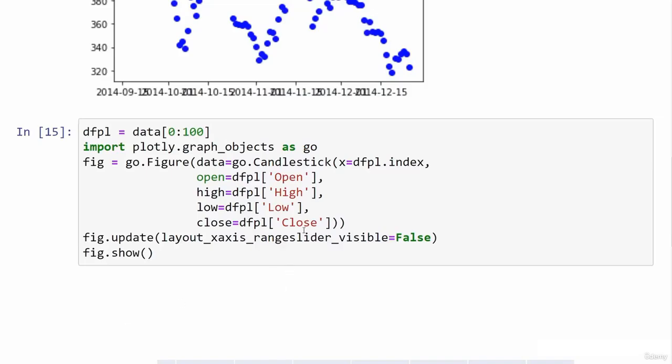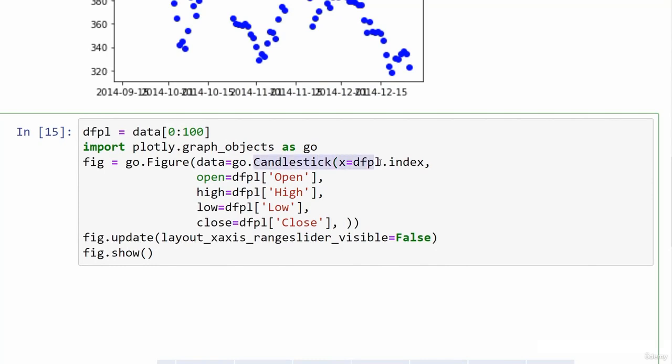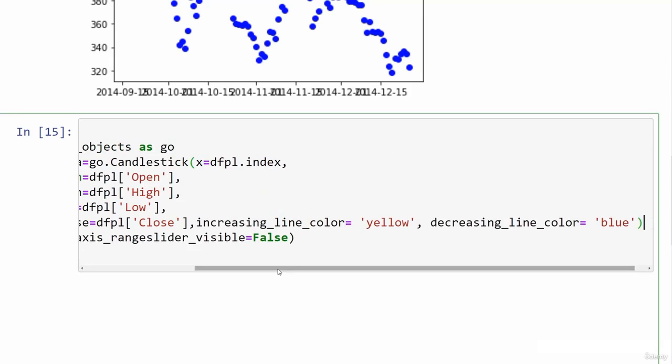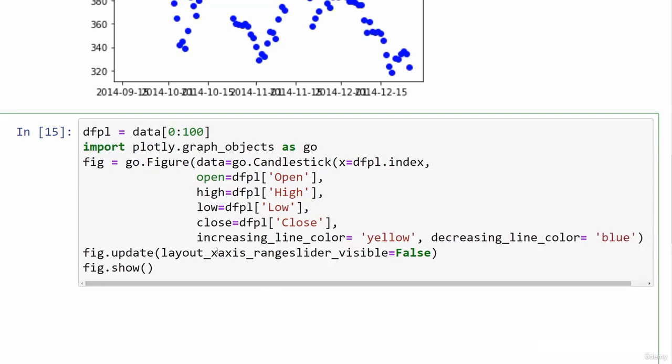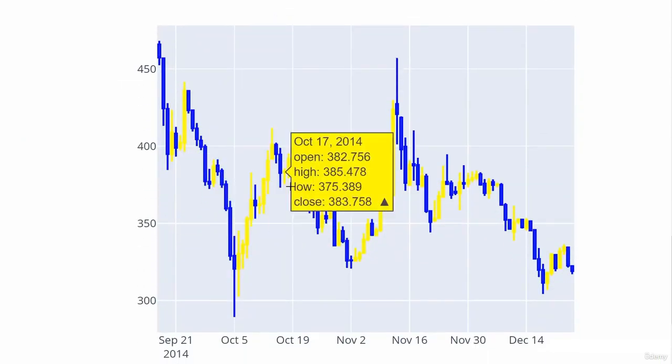If you are into aesthetics and you would like to change the colors of your candles, we can add some parameters within the candlestick function that we can see right here. So we have the x index of the data frame, then we have open, high, low, close price, and then we can have the colors right here. We can add these here. So I'm going to add these into a new line so we can see them clearly on the screen. And then we have the increasing line color is going to be set to yellow. In this case, I chose yellow for increasing candles, and the decreasing candles are going to be colored in blue. And this is our candle pattern now.